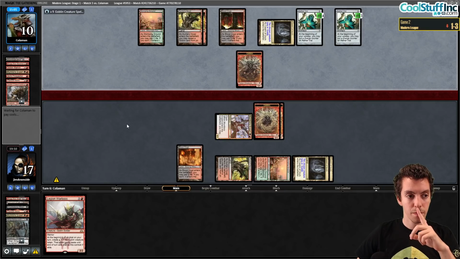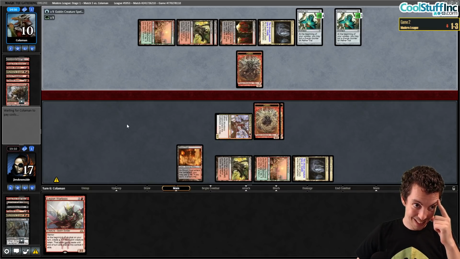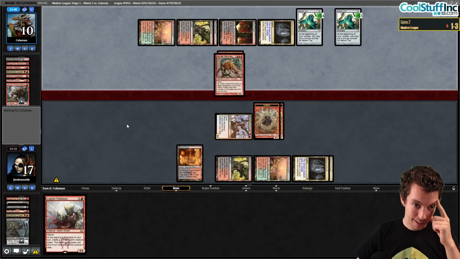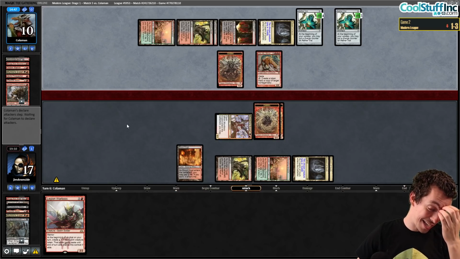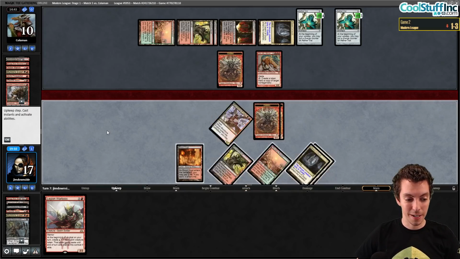We got a brick here. Oh my god. What is happening? It's a hard cast Kiki Jiki. Come on to the party, Kiki. All right, sure.